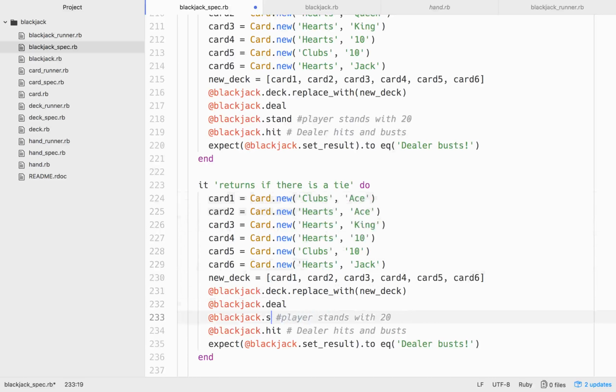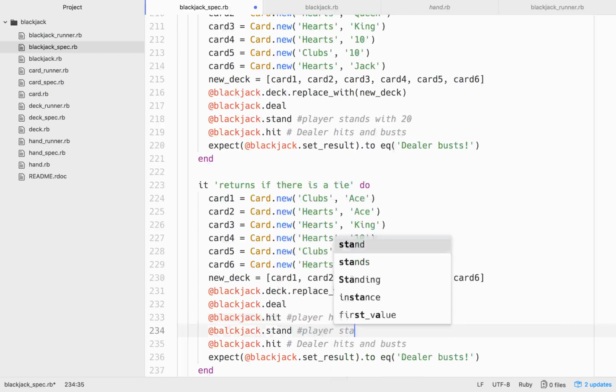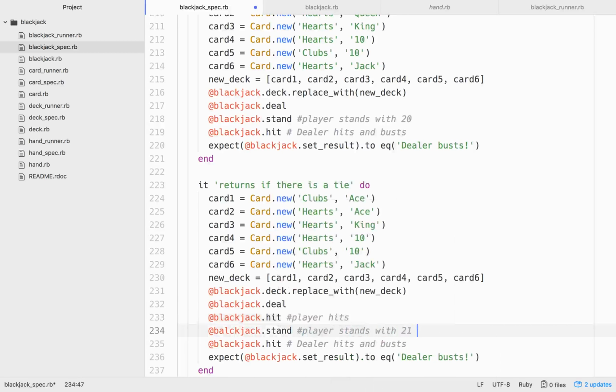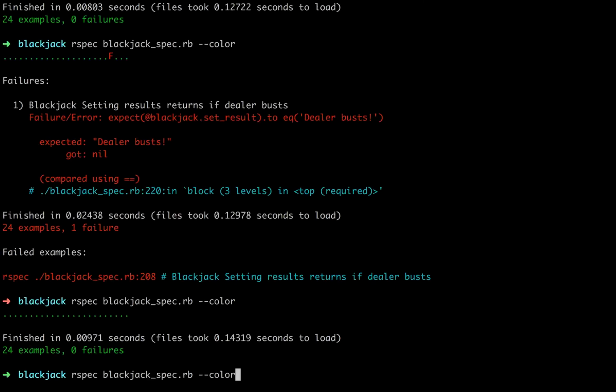Player hits. And then player's gonna stand. And then the dealer's gonna hit. So let's see. Player hits. Player stands with blackjack with 21. And then the dealer hits and gets 21. And then we'll expect @blackjack.set_result to be "it's a tie." Normally it would be that the dealer wins, but whatever. We'll just set it to be a tie to be nice.